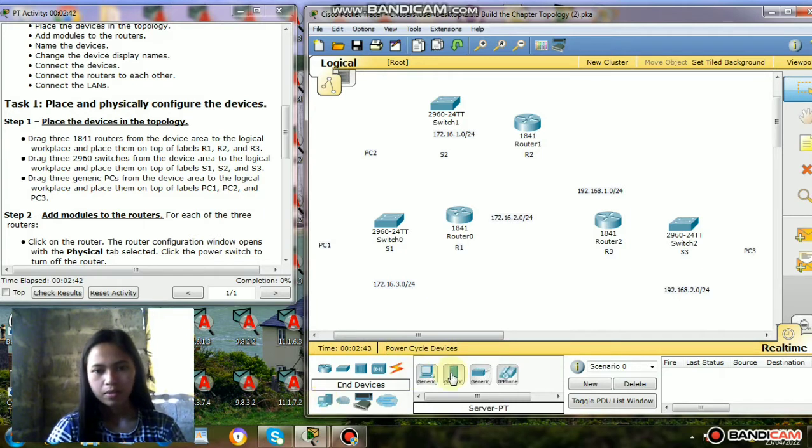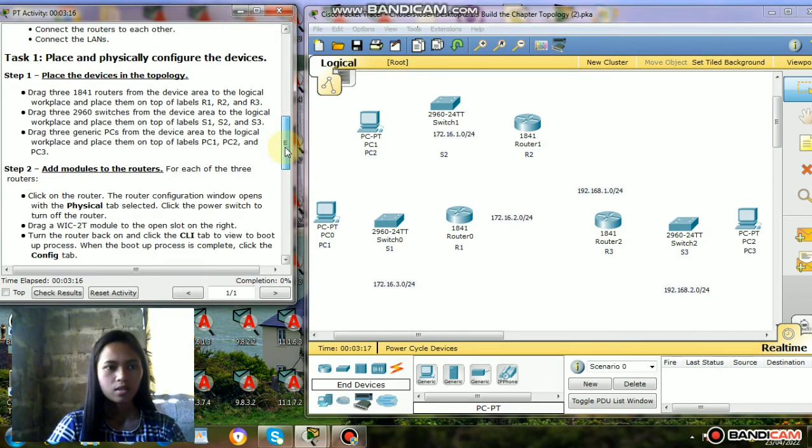Next is PC1, PC2, and PC3. Now I'm done placing the devices in the topology.